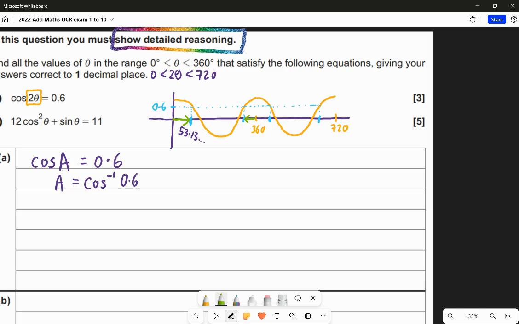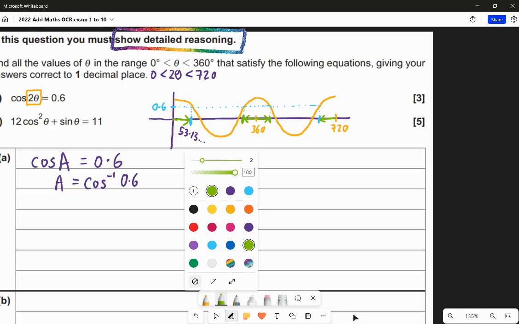And therefore, if I wanted to find the value that's here, all I need to do is take away 53.13 from 360 and I'll get that. It's also the same as the distance here. So I can add 53.13 to 360 and I'll get this third value. And it's also the same distance here. So I can take away 53.13 from 720 to get the 4th value. So those distances, because this graph is symmetrical, are easy to find because I've found it already, 53.13. And I just need to think about using the graph where I'm going to add and subtract that 53.13 from.